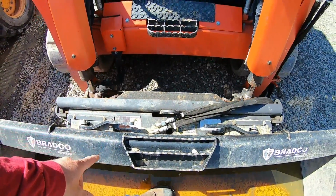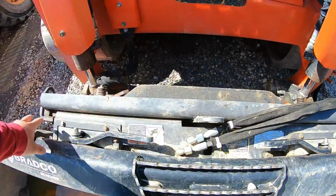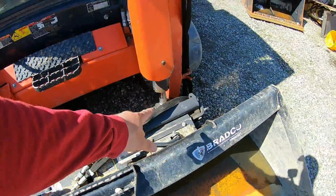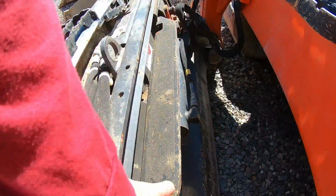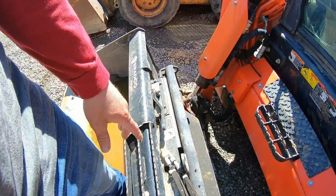So basically, you have this piece right here in between the bucket and your plate, and that is what tilts, and then it hooks up the hydraulic lines here. So you have your regular attachment here that you could disconnect, which are these, and then that could stay on. Well, let me show you.